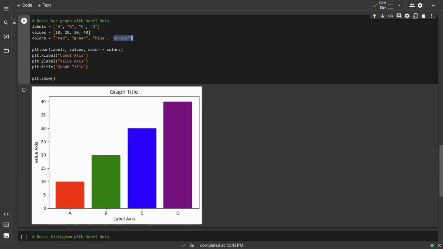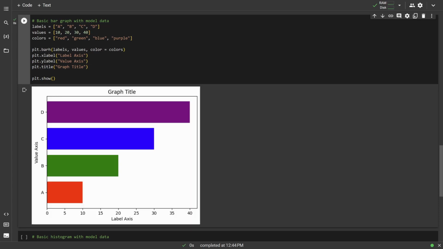Another super quick customization thing we could do to change this bar function would be to change it to barh instead of just bar, which just means horizontal bar function. So if I just change this to barh instead of bar like this, and I run it, it just flips the axes to make the bar graph horizontal as opposed to vertical.